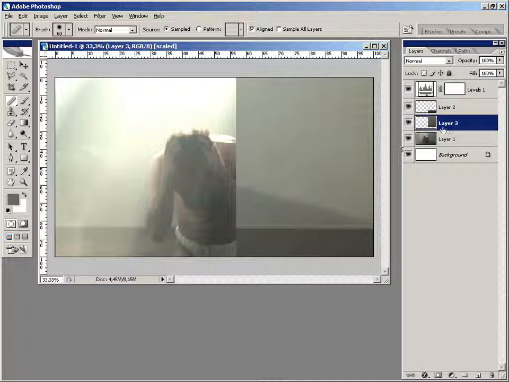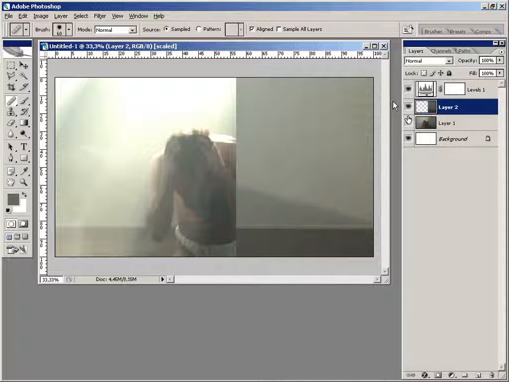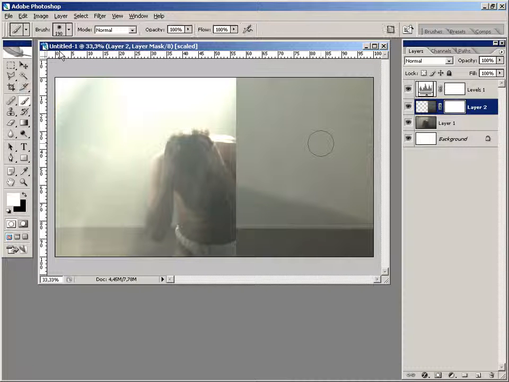And now we would like to merge those two layers, so select them both and press Ctrl E on your keyboard. So now we have one layer, and now we have to create a mask. And why is that? Because now we want to reveal the original like so.